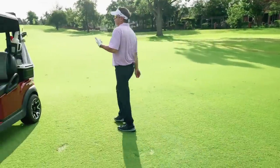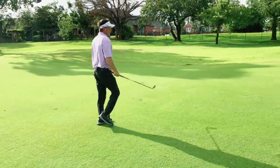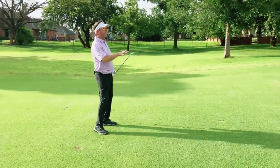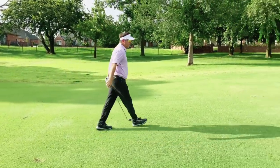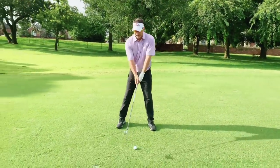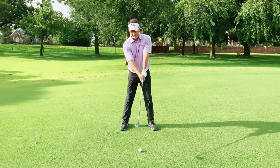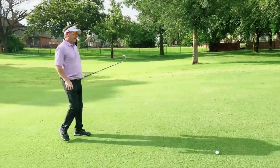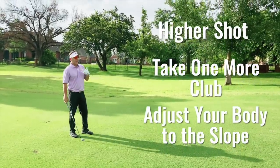That's the thing about when you watch golf on TV and you see this stuff — you don't know the entire conditions they're playing under. But okay, let's talk about how to hit the shot. I have a five iron in my hand to get it all the way back to that flag from the upslope ball. It's going to go off higher from the slope because when you stand up on the slope, the body's tilted, increasing the effective loft of the club. It's taking that five iron and turning it into a six iron basically. If there were more slope, it would go even higher. So expect the shot to come in higher, take one more club, and then just adjust your body to the slope.